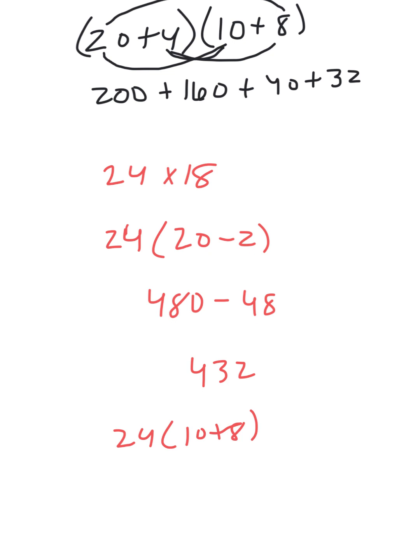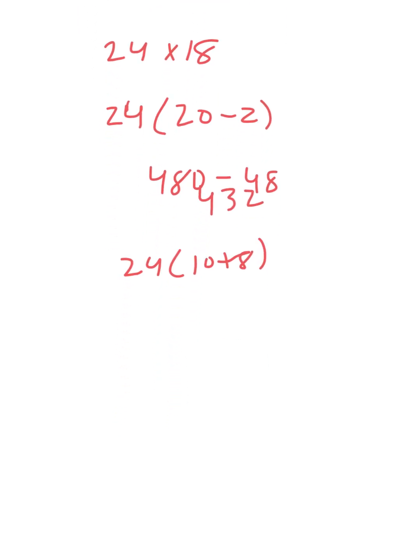What if we had a 3-digit number? Now FOIL doesn't work the same. I mean, it does, but it adds another layer where we don't do that. It can become more complicated. But area model and partial products still is friendly. So what if we had 132 times, let's say, 34?